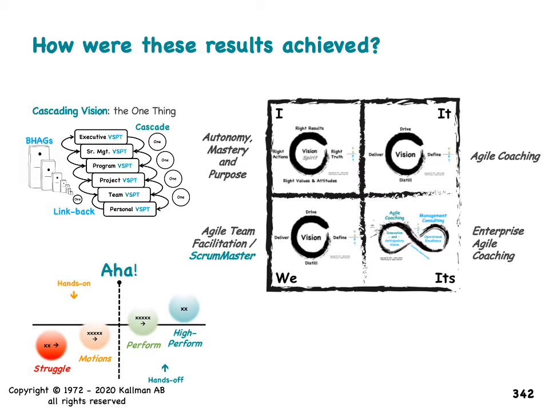And so the 4D model is used obviously at the team level and also at the product, program, process, line management levels as well. And you use those in order to enable your teams to succeed. When we get to the enterprise level there in the lower right-hand corner for the organization, that's where an enterprise or executive Agile coach needs to know when to put on the Agile coaching hat and when to put on the management consulting hat. It depends on if you're looking at anticipatory vision, disruption, innovation, things like that.